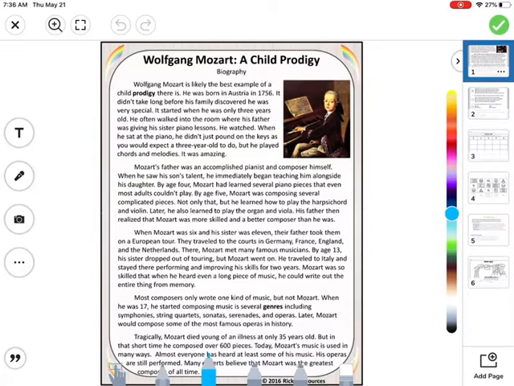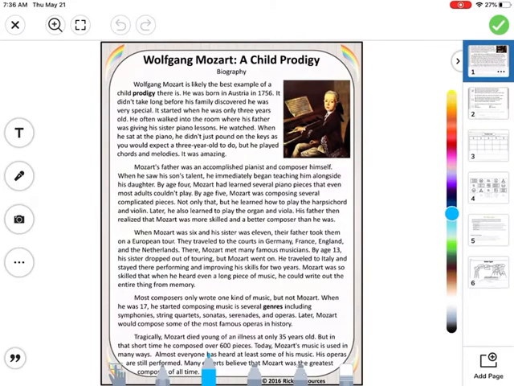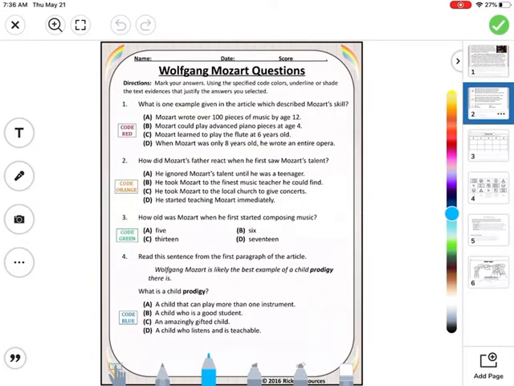We're going to start with this page on Wolfgang Mozart, and this one is going to work just like your page yesterday. On page 2, you're going to see a bunch of questions. I want you to answer the questions, but I also want you to show me in this text where you got the answer by using the red, orange, green, and blue highlighters. Make sure you do one for each question.